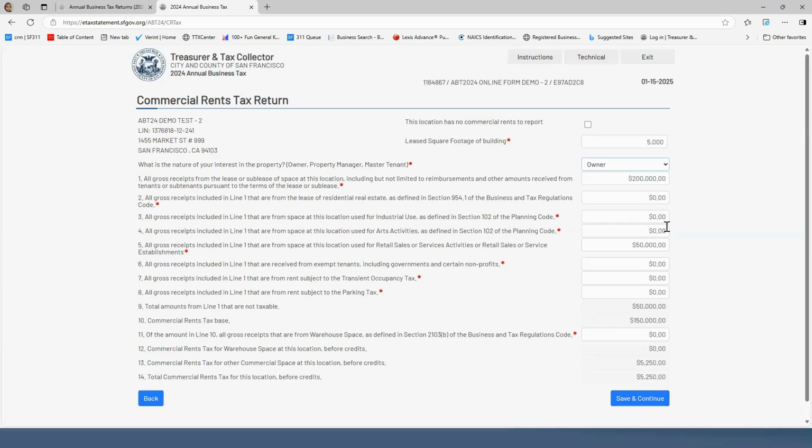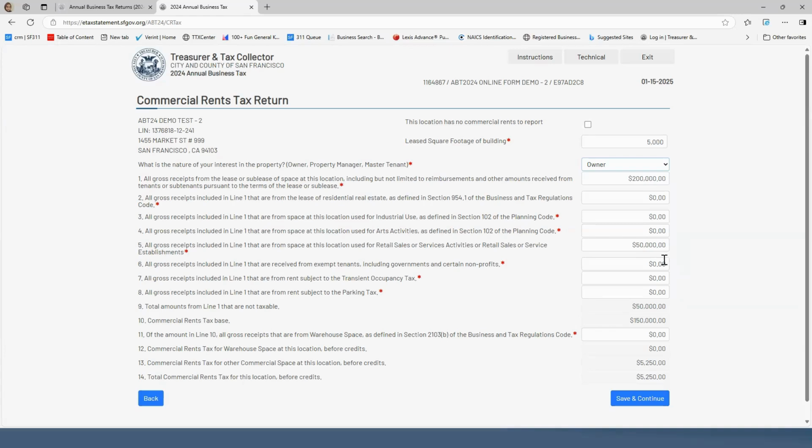On line 4, enter all gross receipts included in line 1 that are from space at this location used for arts activities. On line 5, enter all gross receipts included in line 1 that are from space at this location used for retail sales or service activities or retail sales or service establishment.